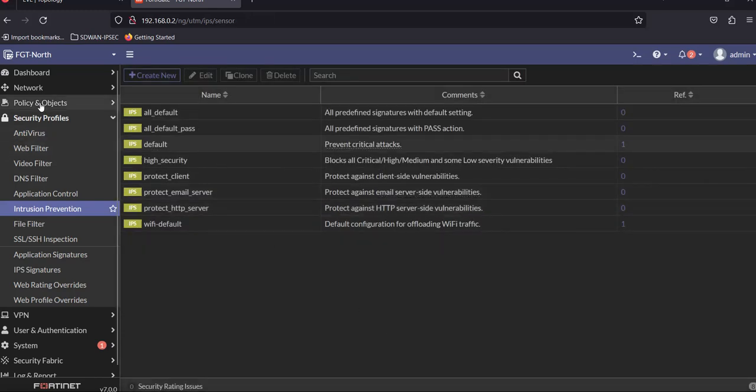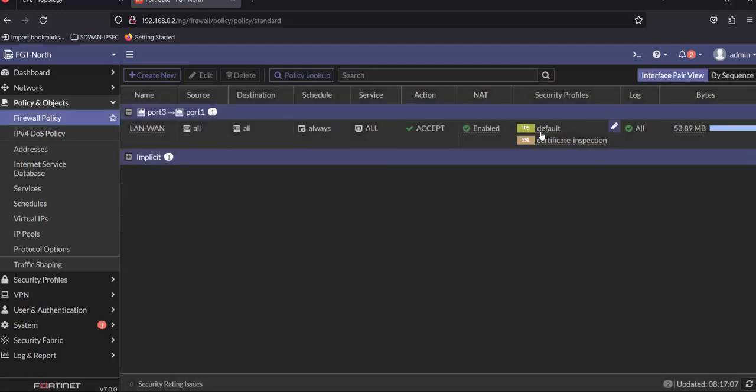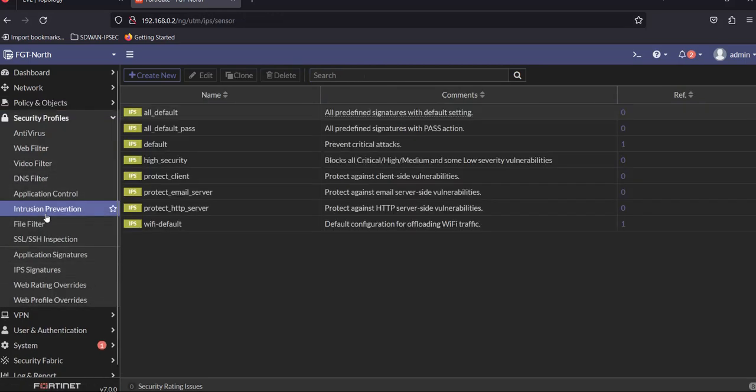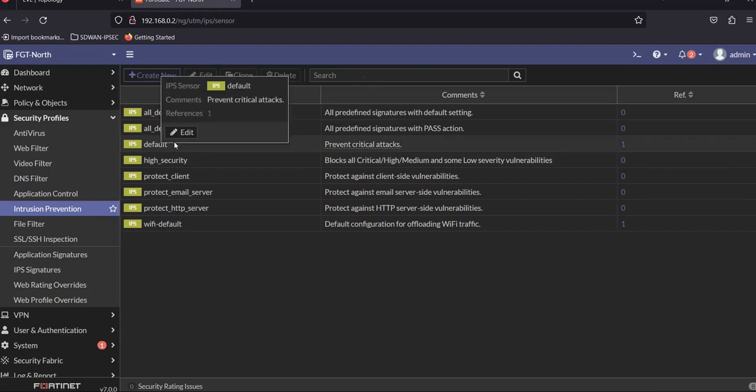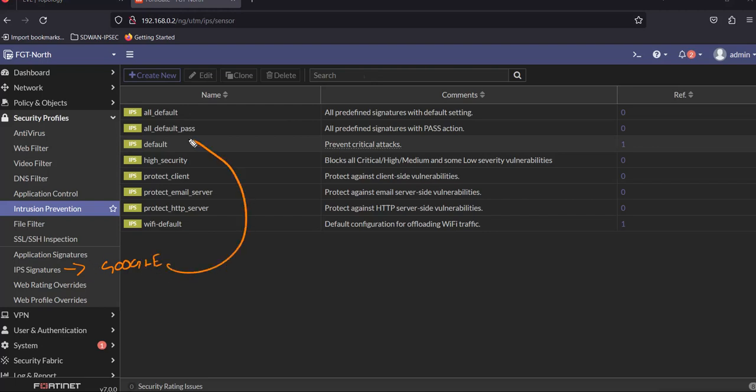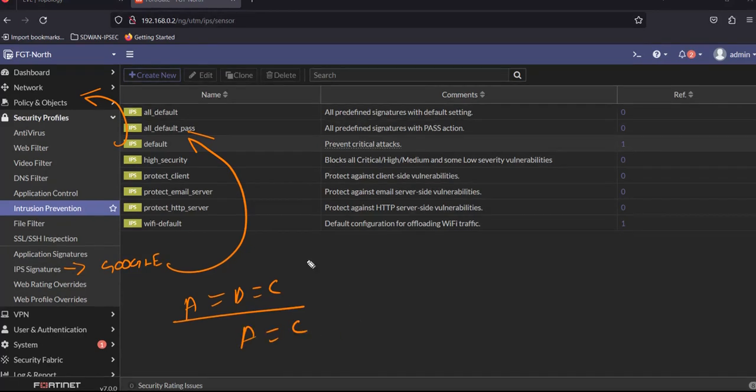So this is enabled, and in the firewall policy, this is a part of the IPS, of course, because I have called this particular test signature, or the Google signatures, in the default IPS. So basically what you have done is create an IPS signature for Google. Now this is called in the default IPS profile, and this IPS profile is called up in the policy. Hence, that's what you call A equals B equals C, or A equals C. That's what we did, right?